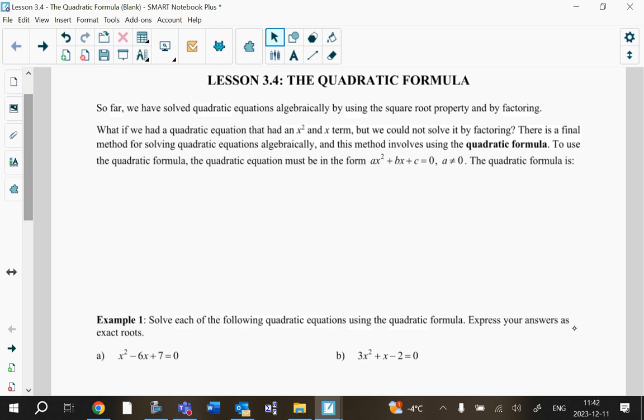Well, hang on. What are the different types of solving that we've learned so far? No, I'm not asking for the types of factoring. I'm asking for the types of solving that we've done so far. We've done two. What was the very first type that we solved? What did we do to find our answers? Positive, negative what?